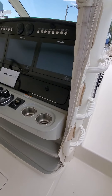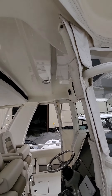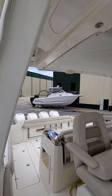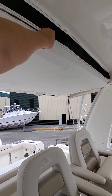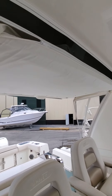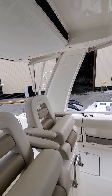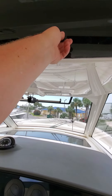You can see here we have a ladder to get up to the top if you want to jump off the T-top, and there's also another access point right here with additional rod holders — everything's powder coated. Up here you have storage for your life jackets. And look what I just found — looks like that's the enclosure for this entire thing, so you can enclose the entire helm and cockpit of this boat. I'll unfold those and make sure everything is as it should be for you. Up here, extra storage and additional access.